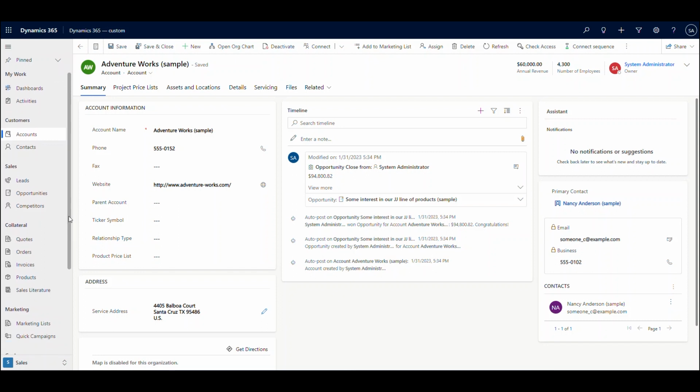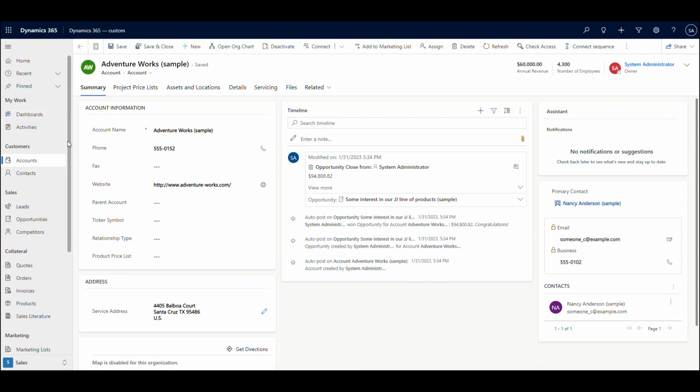We will discuss in the future how you can customize everything, navigation and more, and do whatever your business requires. So in this case, this is standard. This is a trial version that I'm using from Microsoft. This is not a custom application. This is a trial version from Microsoft. I also added the link for how you can create your own trial version and start your training there.